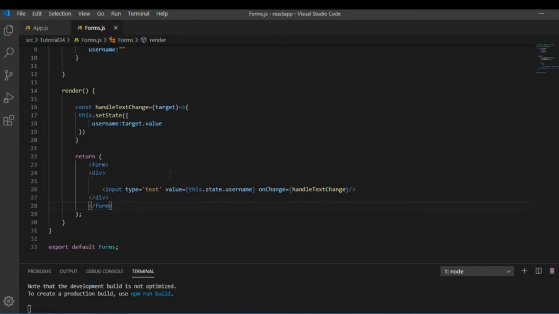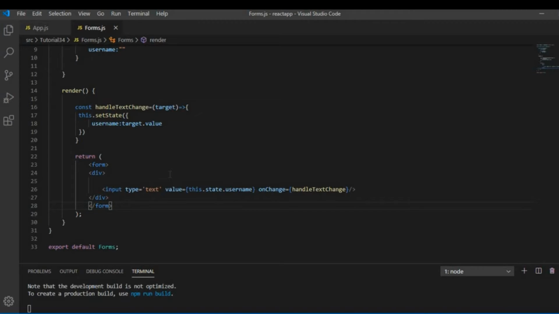And over here on change handler, I'm going to name it handle password change, and in the set state I will give the default value of the password to be empty. Same I did for the username.